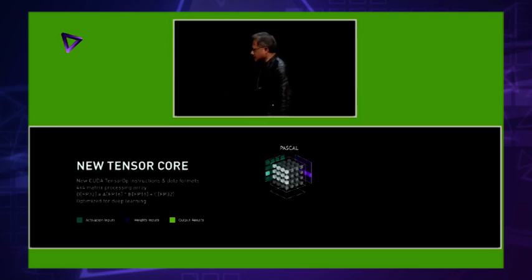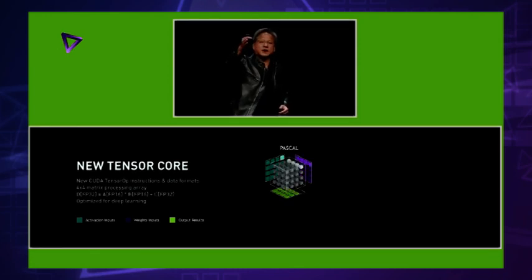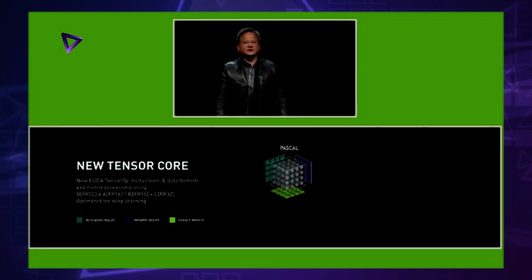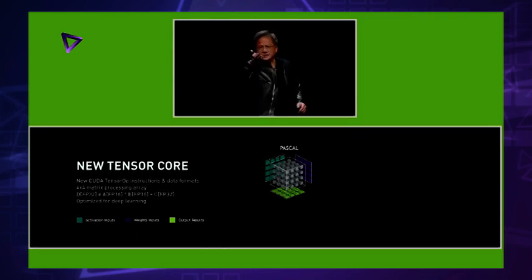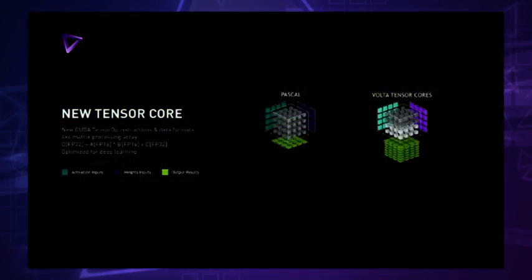So this is the way Pascal did it, and it did it incredibly fast at the time. Every single row is multiplied by every single column, then it accumulates and adds it all the way vertically into the output results. It does it incredibly fast because Pascal has thousands of processors doing this thousands of times at the same time. However, we felt that just wasn't fast enough. What we should do is do it in parallel and in parallel. This is what the Volta Tensor Core does — it literally does the 4x4 multiply plus C at the same time and dumps it into result. 20 times increased throughput.